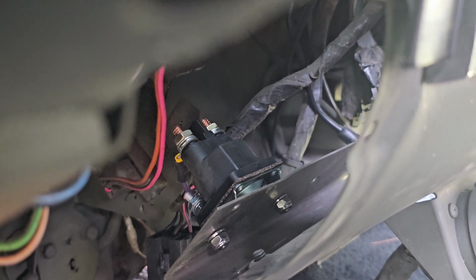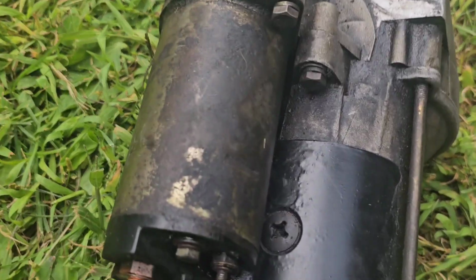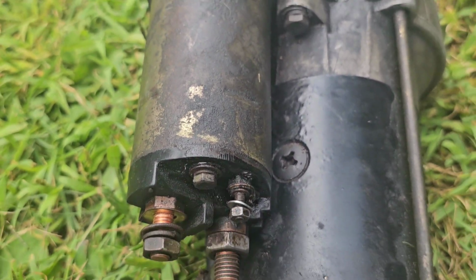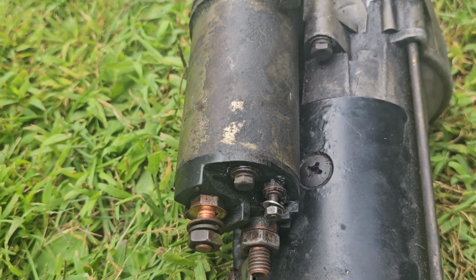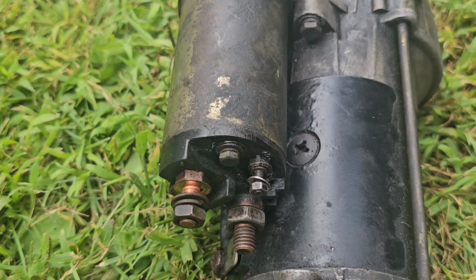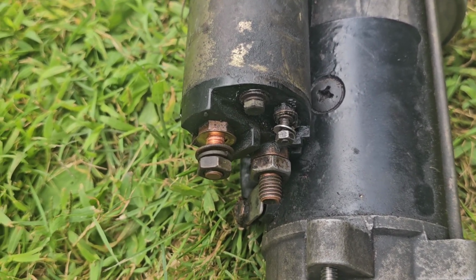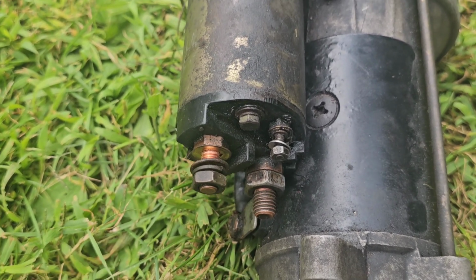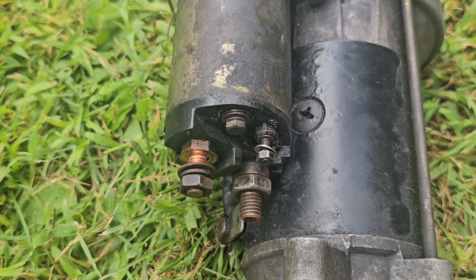Okay, so after that, I tried starting the motor, and I heard the starter spinning, but it didn't seem like it was engaging. So I changed the solenoid wire on it. That's this one right here. I changed that wire, or actually spliced in a new section. It looked kind of melted, so that might have melted as well. So I changed that part out, and basically it still didn't work. I do have a nice new wire there right now, but it still didn't work.